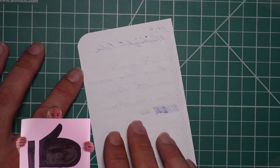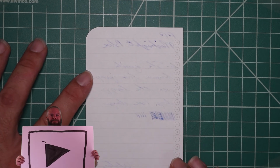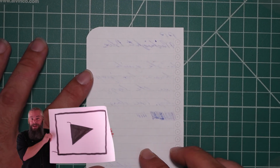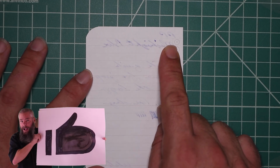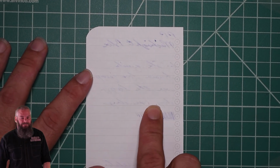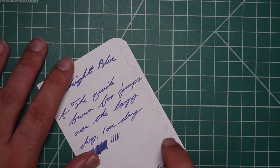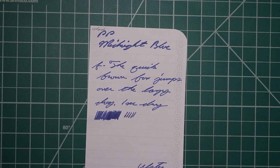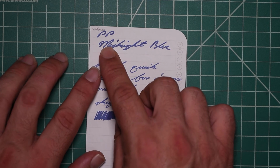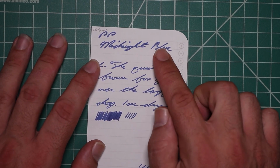And Word notebooks. Not the greatest paper, however, I look at this as just a put-it-in-your-pocket notebook, jot down some ideas. This is the medium at the top with a lot of bleeding, a lot of ghosting. This is the extra fine with a lot of bleeding, a lot of ghosting. Neither of them touch the page underneath, so that's kind of a win if you just balance some things out. With that in mind, the medium has a ridiculous amount of feathering and quite a bit of spread.